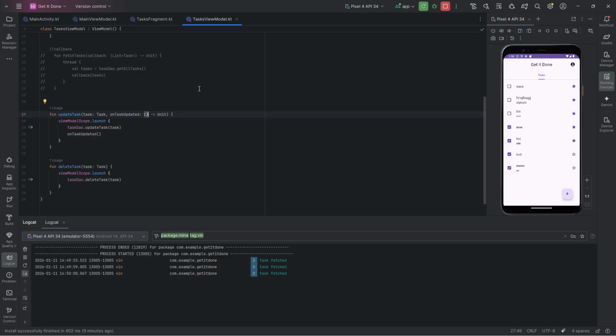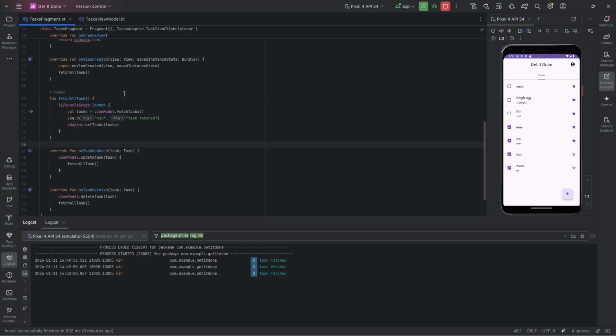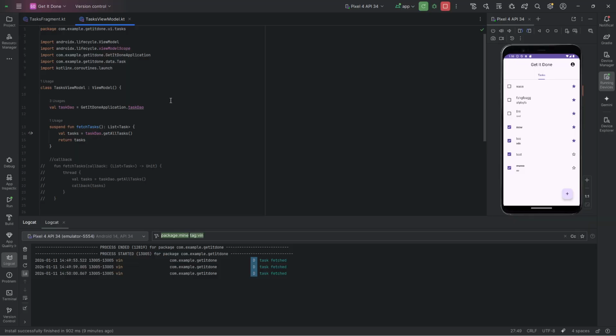I've got 2 files open, the tasks fragment and the tasks view model. And what we'll do is, rather than doing anything fancy with the repository or doing anything with our tasks for now, we'll just create a flow inside the view model. We will emit some values, we'll simulate a delay between them, so we're making a pretend stream of events, an event stream, and then we'll just consume that in the fragment.